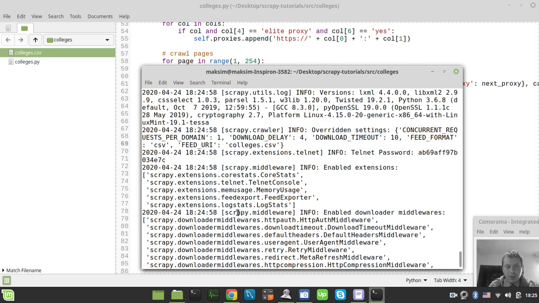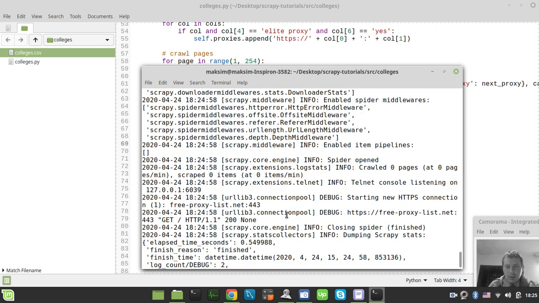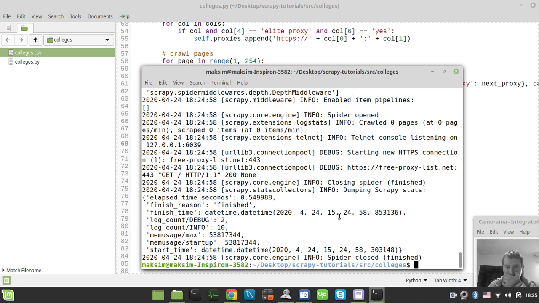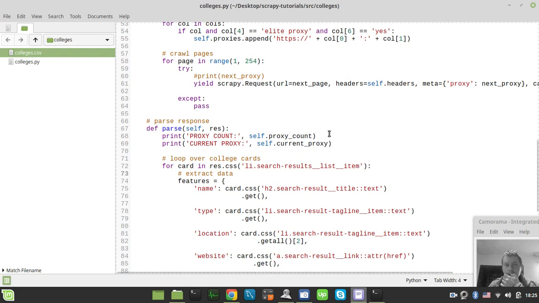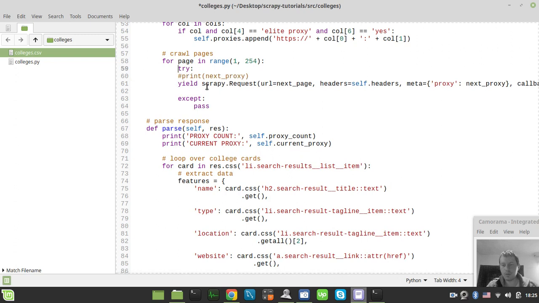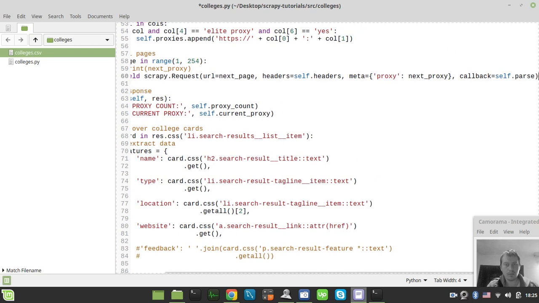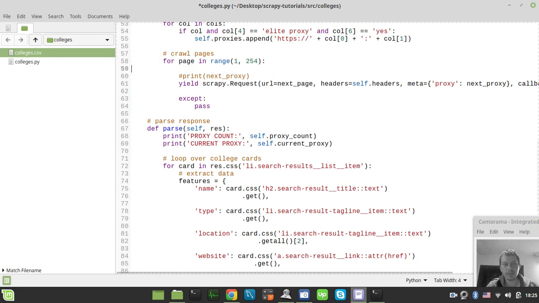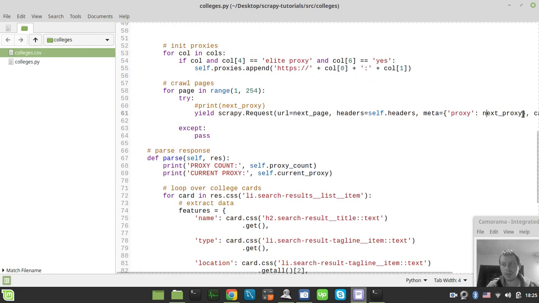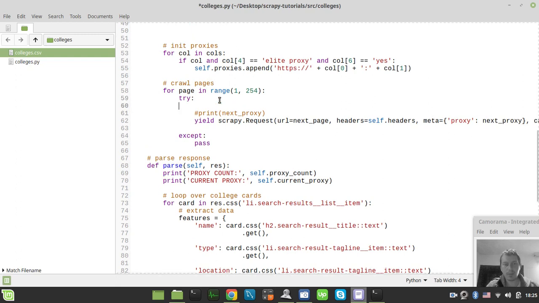Sorry, what's going wrong here? Oh, it seems like, hold on a sec, we didn't, okay. Oh, because the next proxy, okay, so yeah, it's not the next proxy, let's provide this one.